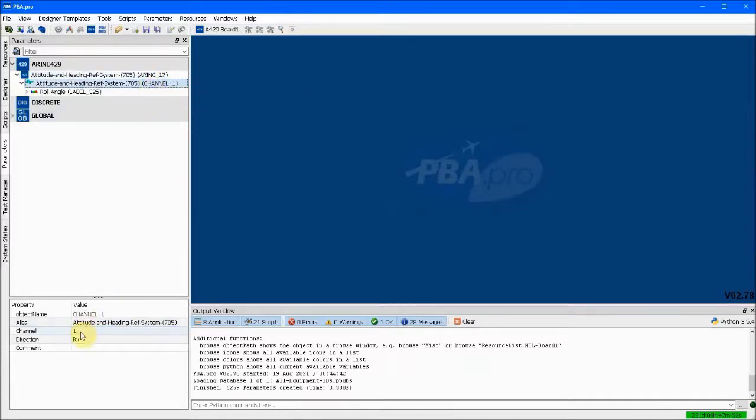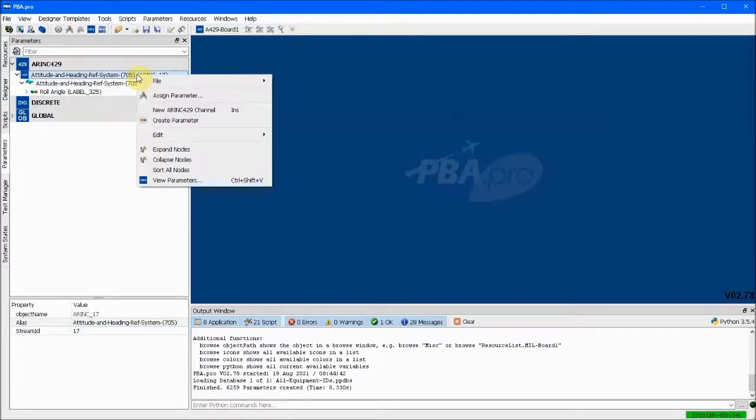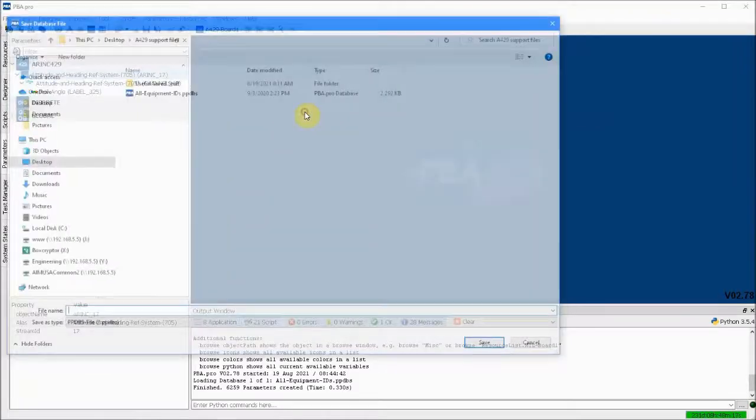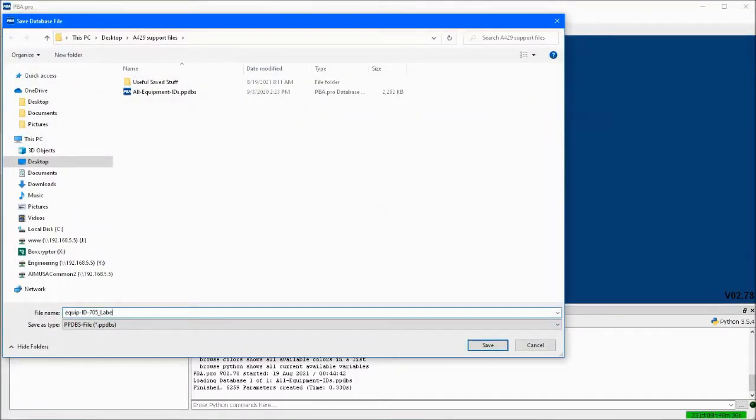Similar to the database concept of stream IDs, which map to equipment IDs, there are database channel IDs, which map to physical ARINC429 channels. As before, the channel IDs are abstract identifying numbers and they are not required to match the physical channel number. The label 325 roll angle is part of channel ID 1, but we could change that ID to say 42. And later we'll see how the database channel ID 42 can be mapped to any physical ARINC429 channel. Okay, we've deleted thousands of unwanted label IDs and equipment IDs, and also made a couple of edits. We should save the database as depicted here.